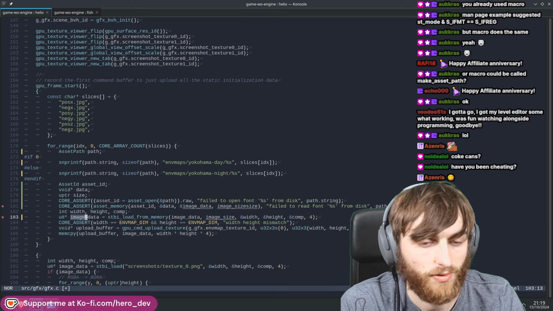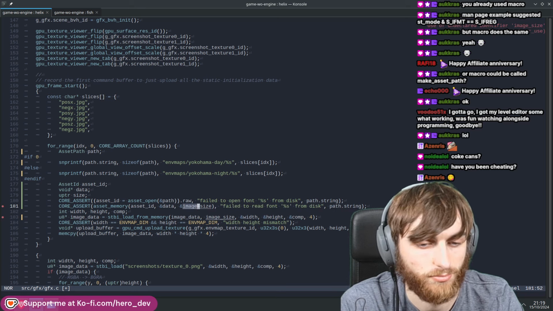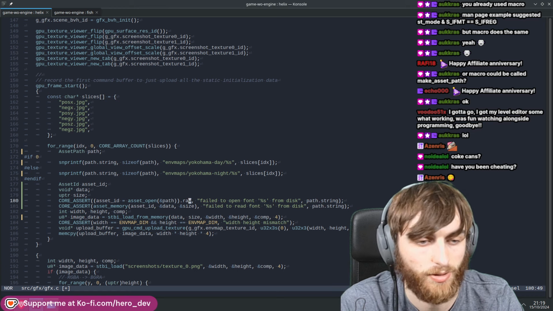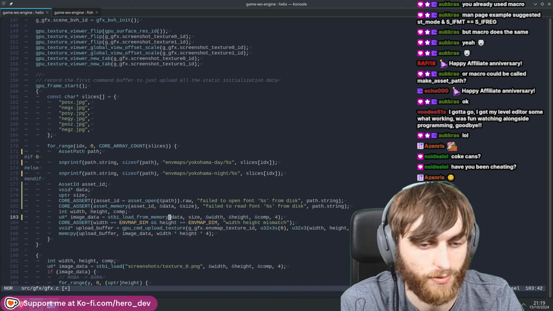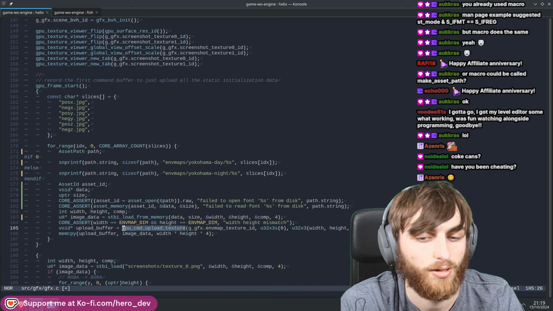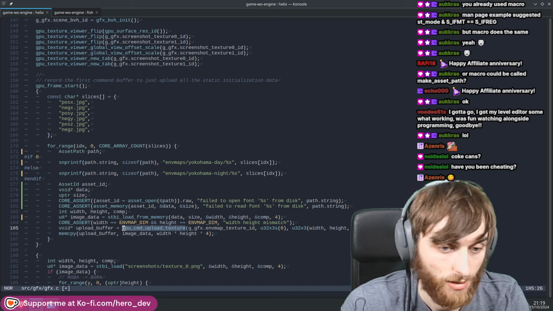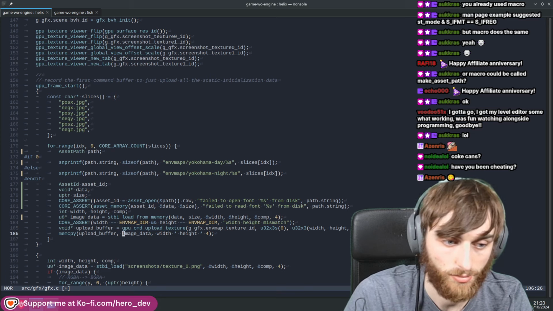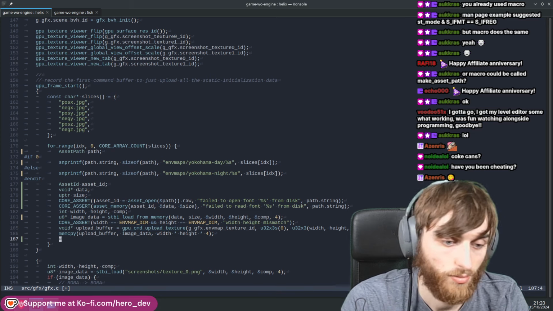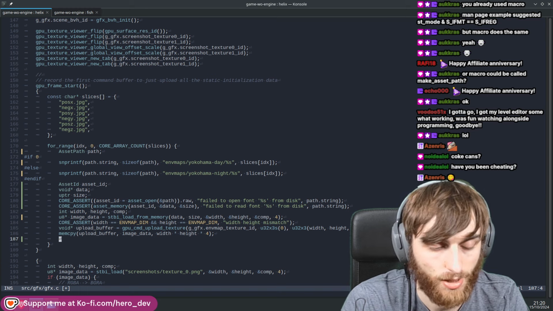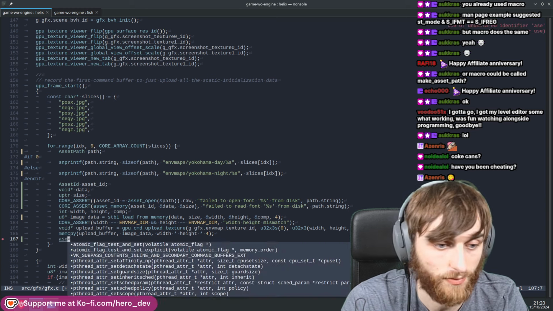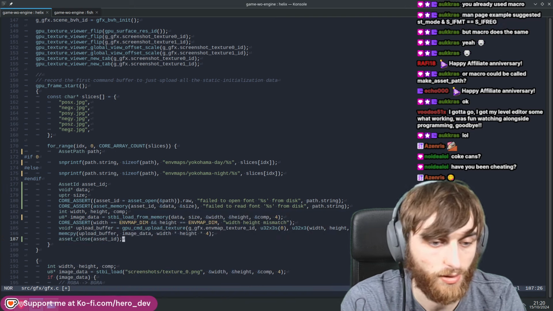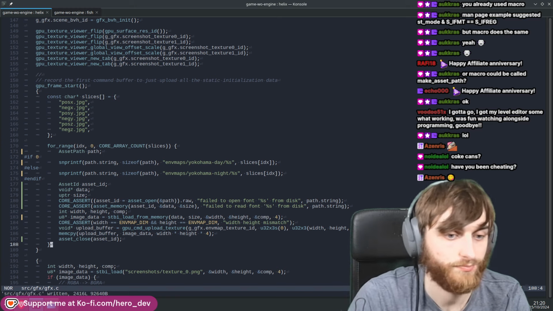Because obviously it's decoding a PNG file, right? There we go. So decode. So read in the PNG file, decode the PNG file into a raw set of pixels, and then upload it to the texture. So it throws into the staging buffer, and then it will get uploaded when we submit the command buffer. Yeah, so we'll just call the asset close and close that thing there like that. Done.